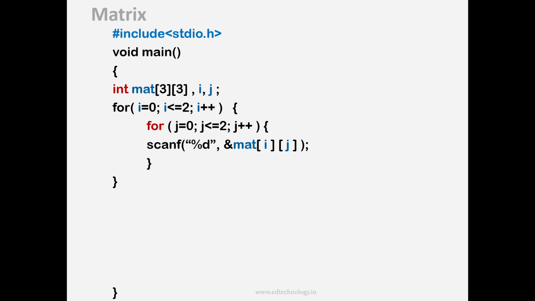So this is where I would want you to pause here again and come up with the rest of the program. Try it in the compiler which you are using, maybe the online compiler or Turbo C or Code::Blocks, whatever you're using. This is for scanning the values in the matrix. You can try a similar statement for printing the values. The only change is that instead of scanf, you will require printf, with a minor change in the syntax. If you can manage it, it would be great.